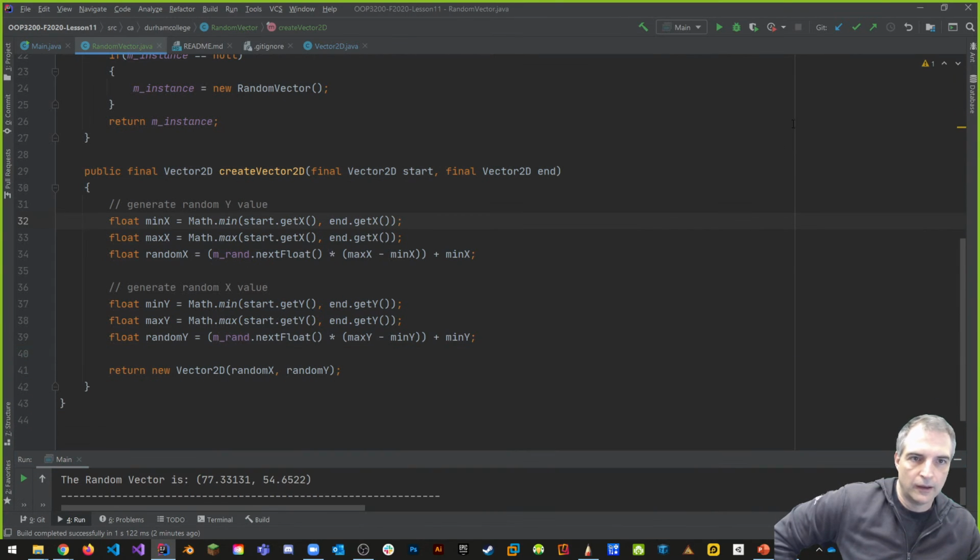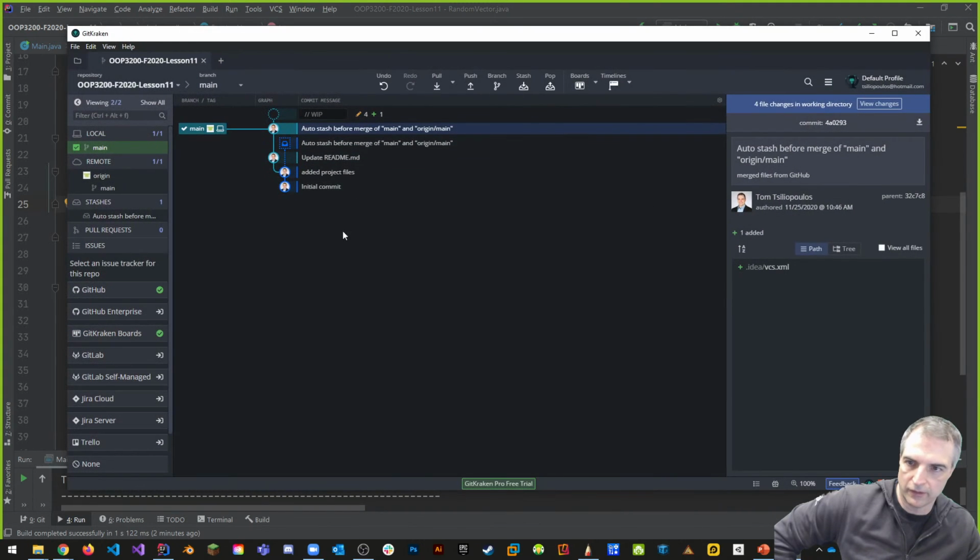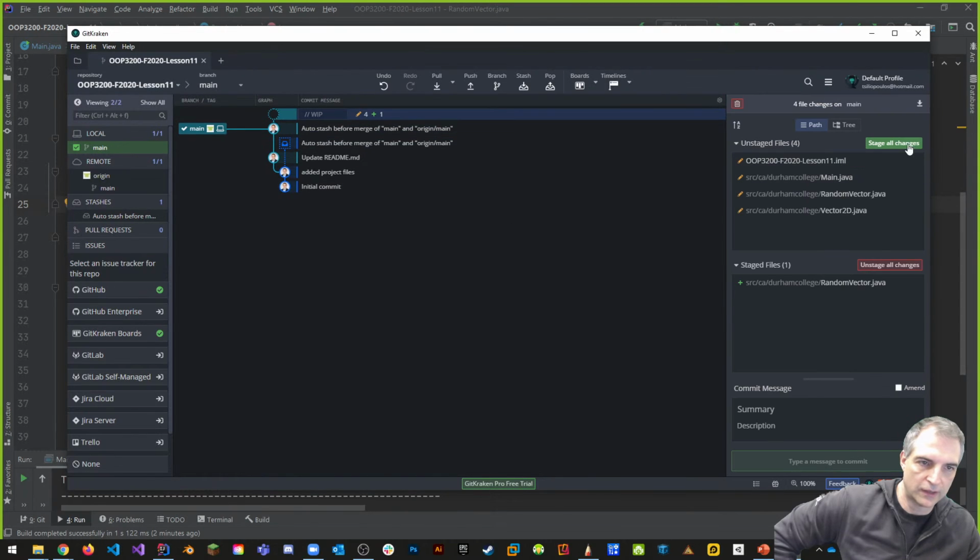All right, very good. So let's put this up on GitHub. Now, GitHub, final steps. I've saved everything. I can do it here with VCS built into IntelliJ, or I can go out here and add the stuff that I've changed. So now let's view changes. Here are all the changes. I want to stage all changes here.